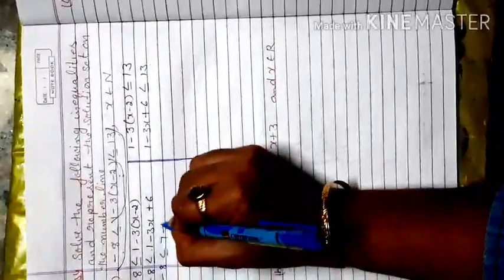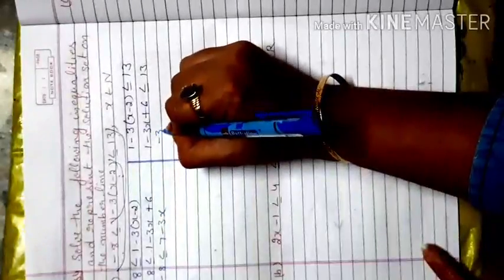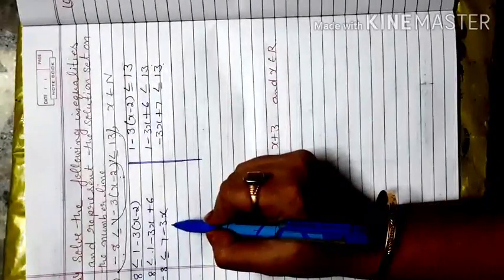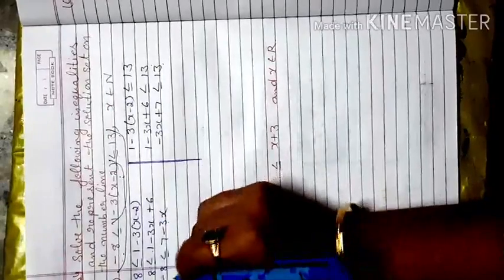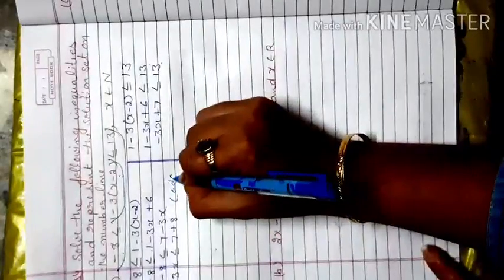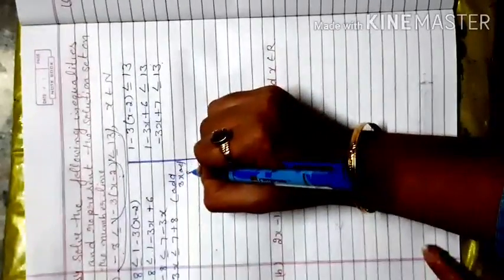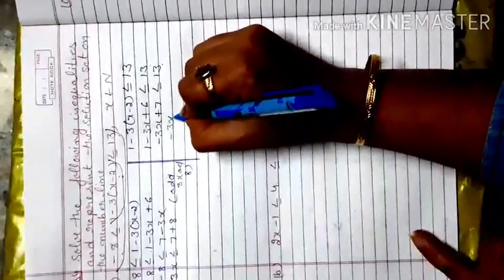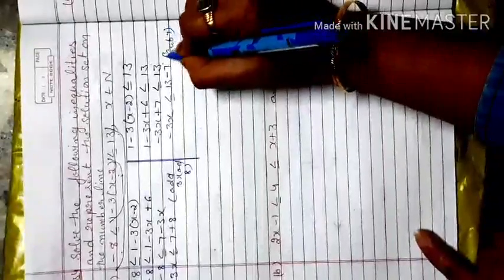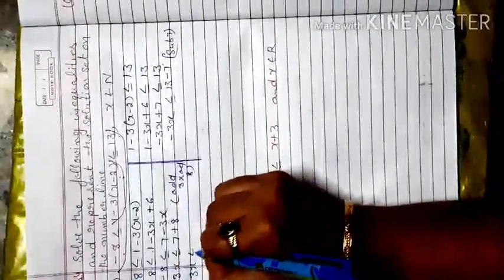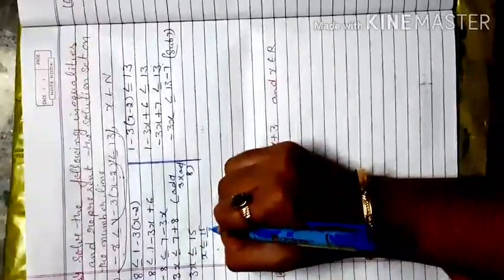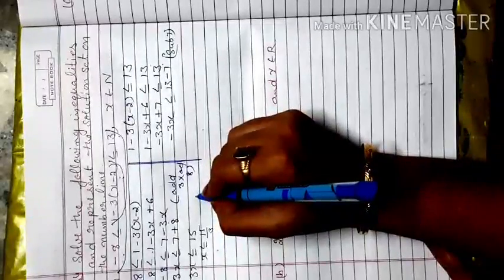-8 less than or equal to 7 minus 3x, and 7 minus 3x less than equal to 13. Now I need the x term on only one side. So 3x shifted here: 3x less than equal to 7 plus 8, so add 3x and 8. Here also keep minus 3x as it is, then 13 minus 7, subtract 7 here. So 3x less than or equal to 7 plus 8 is 15. When divided by 3, 15 by 3 gives me 5. x is less than equal to 5.